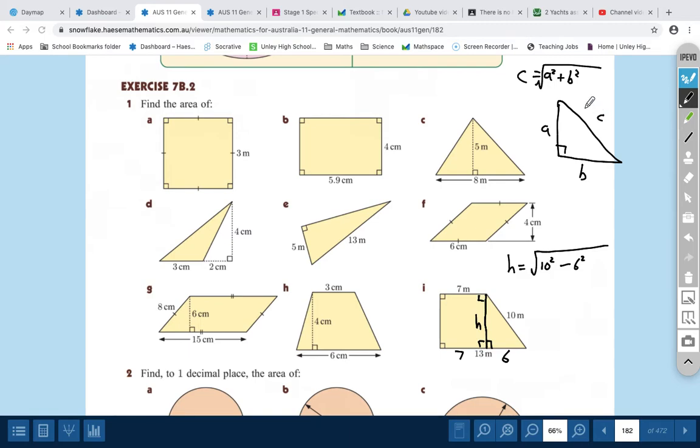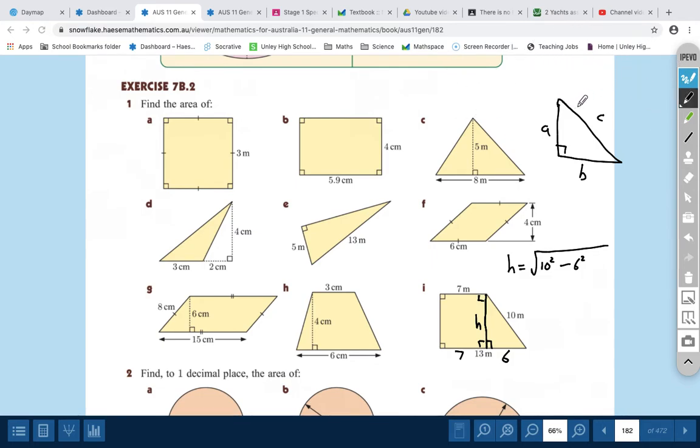But that formula is for the long side. What about the short side, right? If you want to find one of these short sides, A or B or H, it's a short side, right? So that's where you have to subtract away, because if a squared plus b squared equals c squared, right? Let's say I minus a squared from both sides, it would mean that b squared would be c squared minus a squared, right?